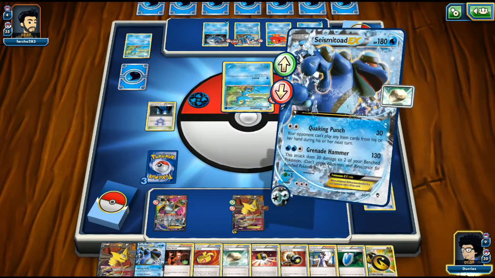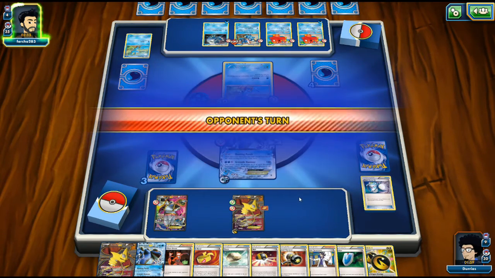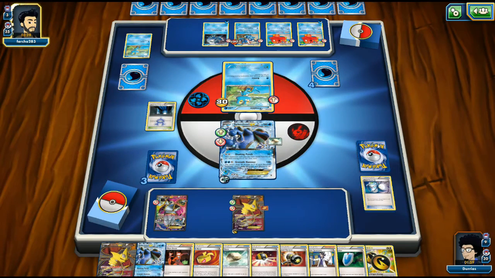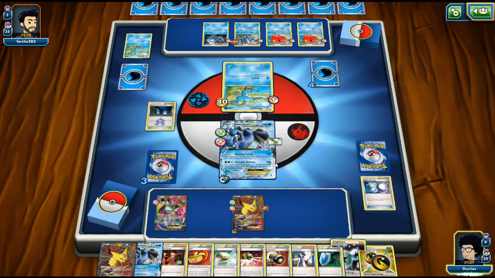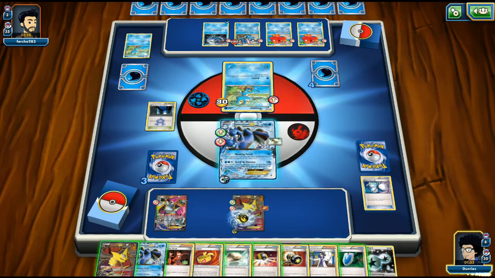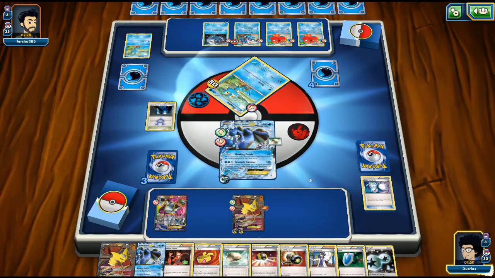I'm just going to Quaking Punch again. I'm going to take my chances here. Hopefully my opponent doesn't get an energy. I want to get rid of this Froakie. Don't want to see any more Froakies. And there it is. We will knock out the Froakie. We will attach this Double Dragon energy to the Giratina. Get rid of this Froakie, and I think we have the game then.